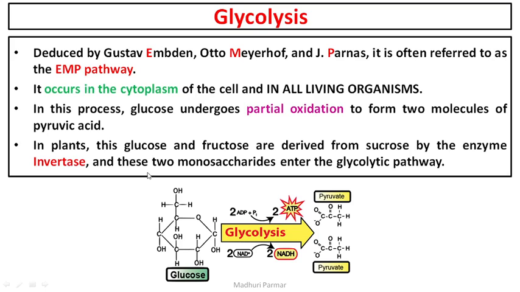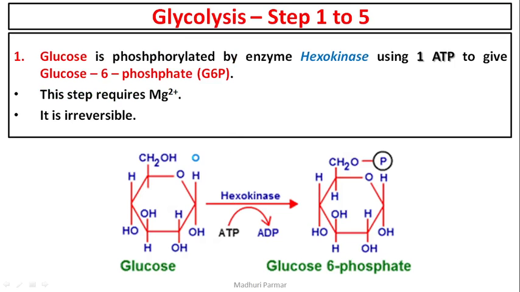So invertase is used to break down sucrose into glucose and fructose. Now these two monosaccharides, you must also know this, glucose and fructose are isomers of each other. They are functional group isomers. So you can convert all kinds of monosaccharides, hexoses, into glucose. There can be galactose, which can be converted into glucose or it can enter glycolysis, fructose, mannose, all of these hexoses can enter the glycolysis pathway. Now we will just consider glucose, but as I already told you, any of these hexoses can enter the glycolysis pathway. Let us study it.